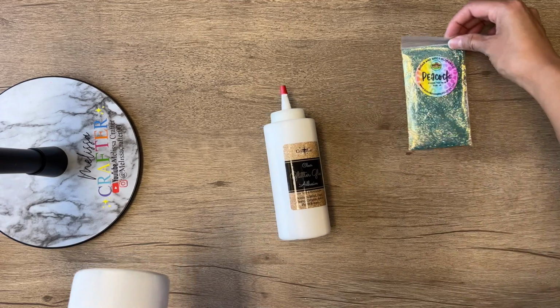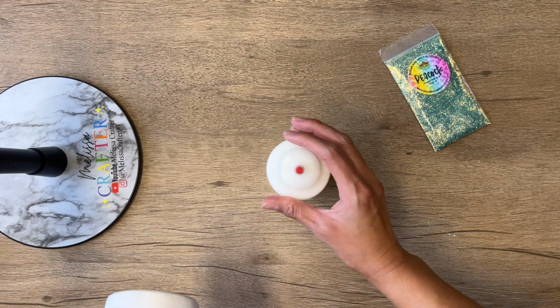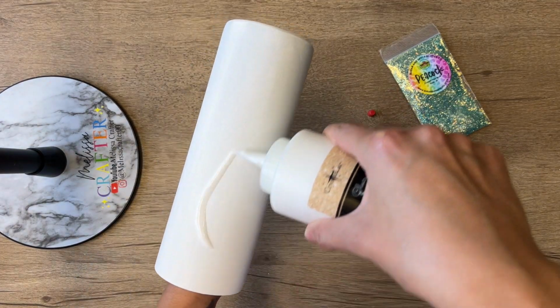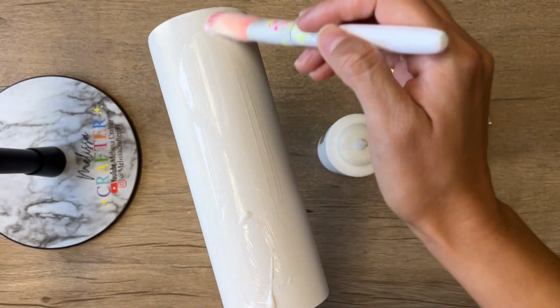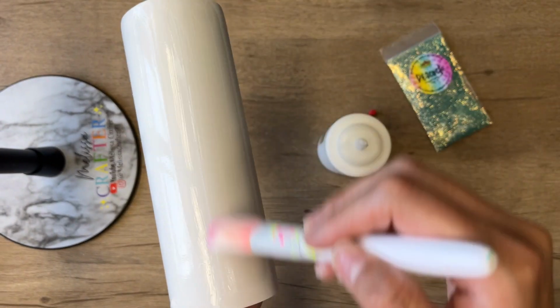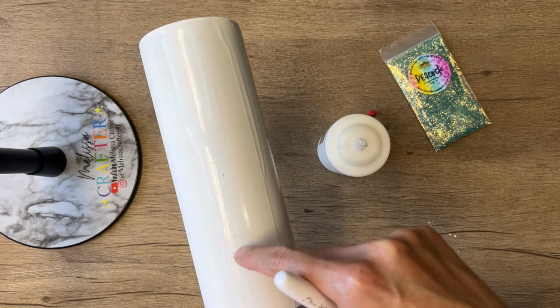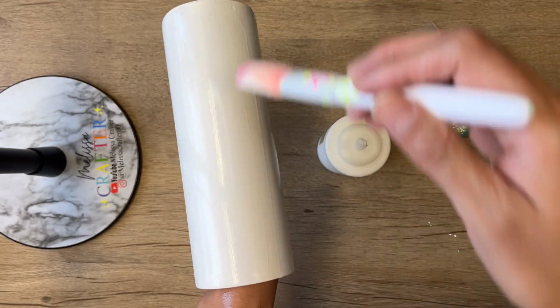To glitter my cup, I'm going to be using Crystalac's glitter glue, which is a water-based clear permanent bonding glue. I'm going to add my glitter glue directly on my cup, and I'm going to be using a Wet n Wild makeup brush from Dollar Tree to spread that out evenly, making sure I don't have any streaks. All materials used in this video will be linked down below in the video description.